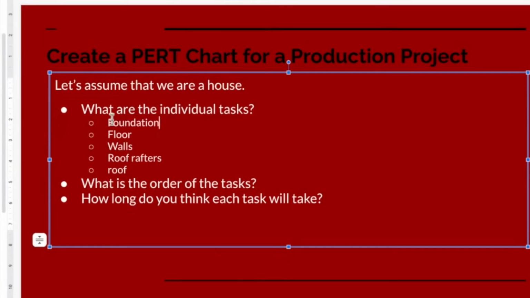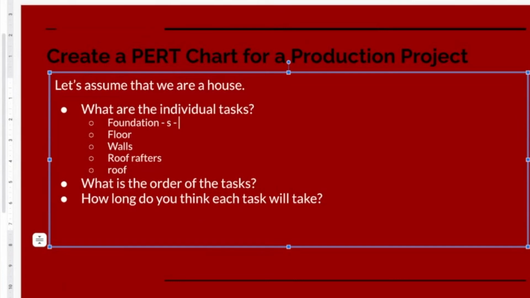So this is what we call a build-up method. If we know that tasks are sequential or parallel, can we do any of those tasks at the same time that we do another? Well, in the foundation, we have to do the foundation before anything. There's no point in doing a house unless you have a foundation.